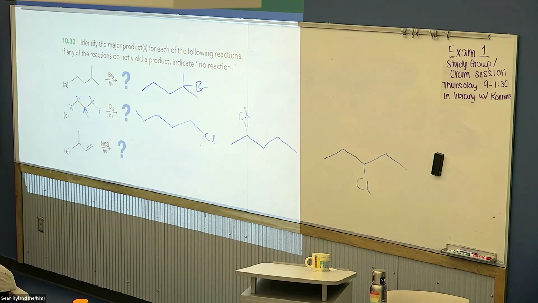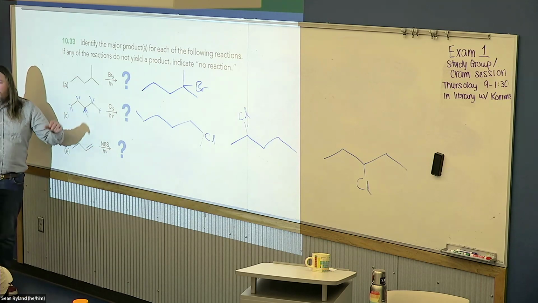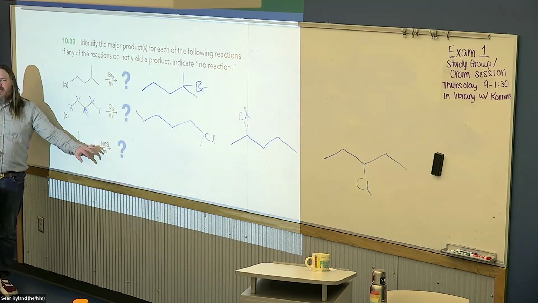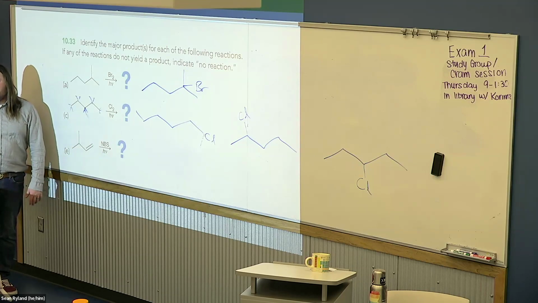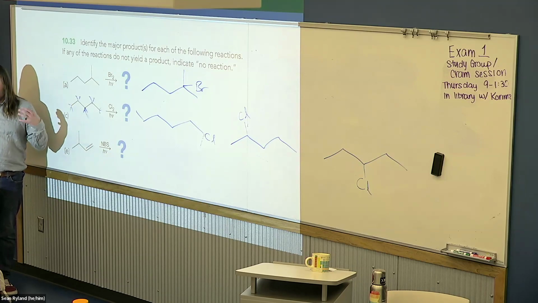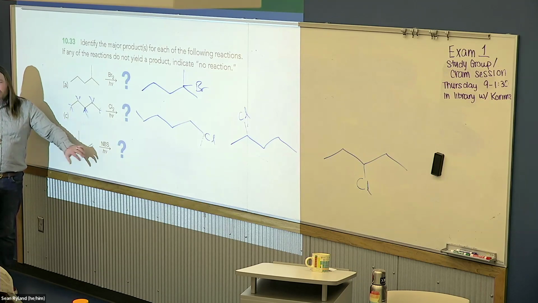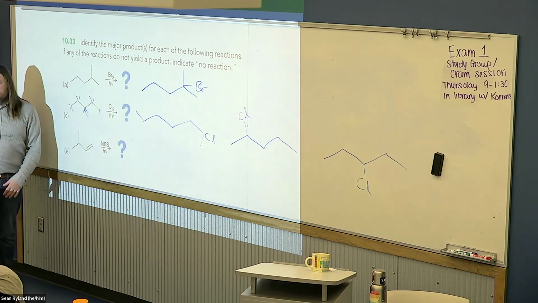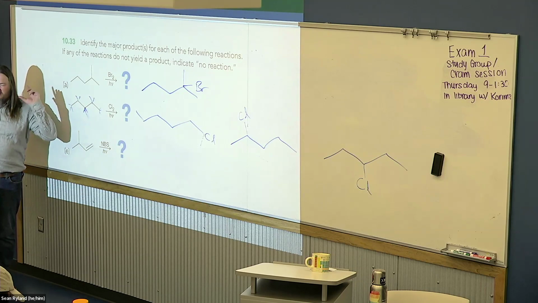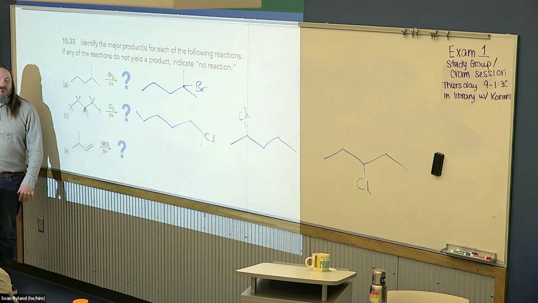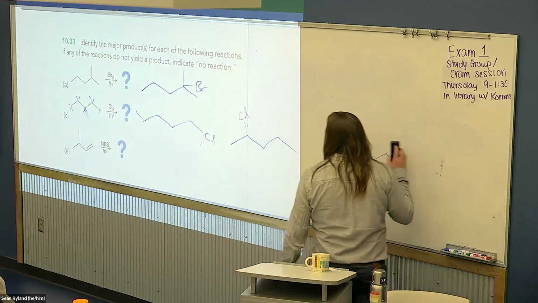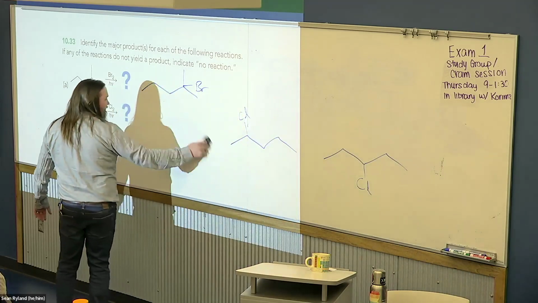Okay, I know this is going to go radical. And then, oh, now I remember what NBS does, if I put myself in the context of it being a radical reaction. Maybe that's overly optimistic in some cases because it's still a testing environment with stress and all that. But that's kind of how my mind works, to chunk stuff up. I can ignore alkenes and alkynes as soon as I know it's free radical. And then, what was that last free radical reaction? What did it do? It's like, oh, I see the light, but I don't remember the NBS, but it has to be bromine. Yeah, exactly.